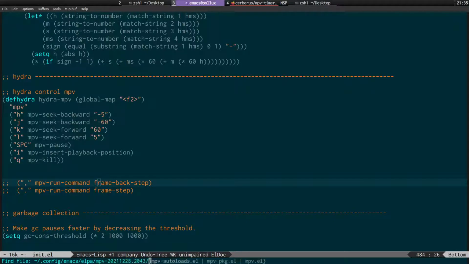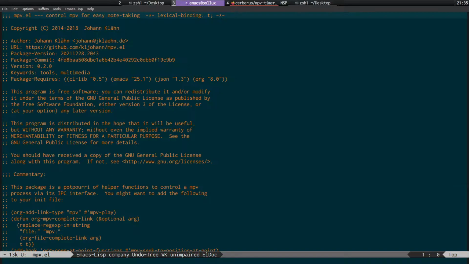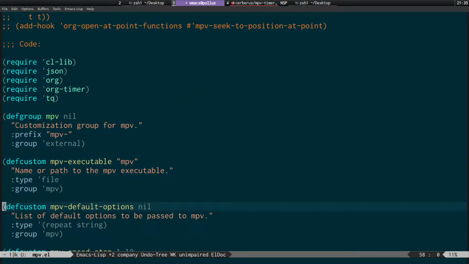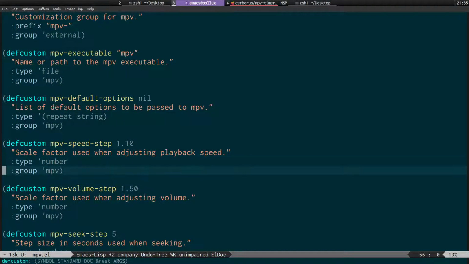configuration file, so this is the mpv.el file where I'm overriding some stuff, and you can see I come through here.